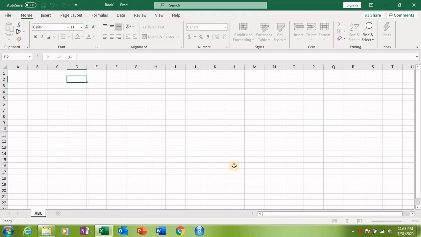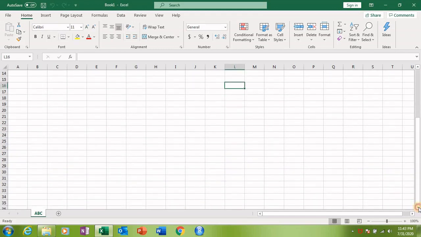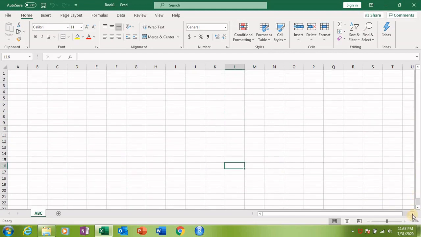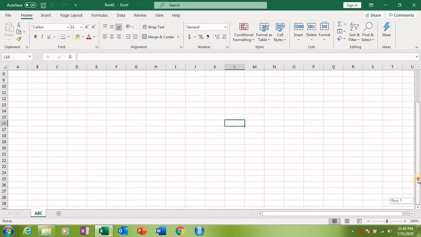Then you have these scroll bars for page up or down. You can move down in the sheet. You can scroll left or right with the help of this scroll bar. You can move up and down in the file.